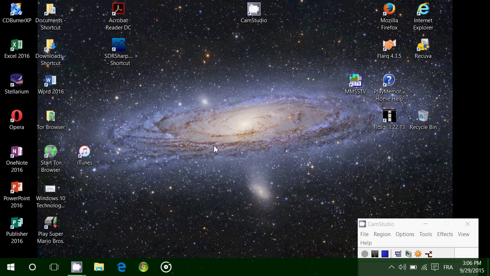So you know what? I suggest that you explore your desktop. You check out the icons you have. Check out the different apps that are pinned in the taskbar on the left and on the right. Learn to know your computer.